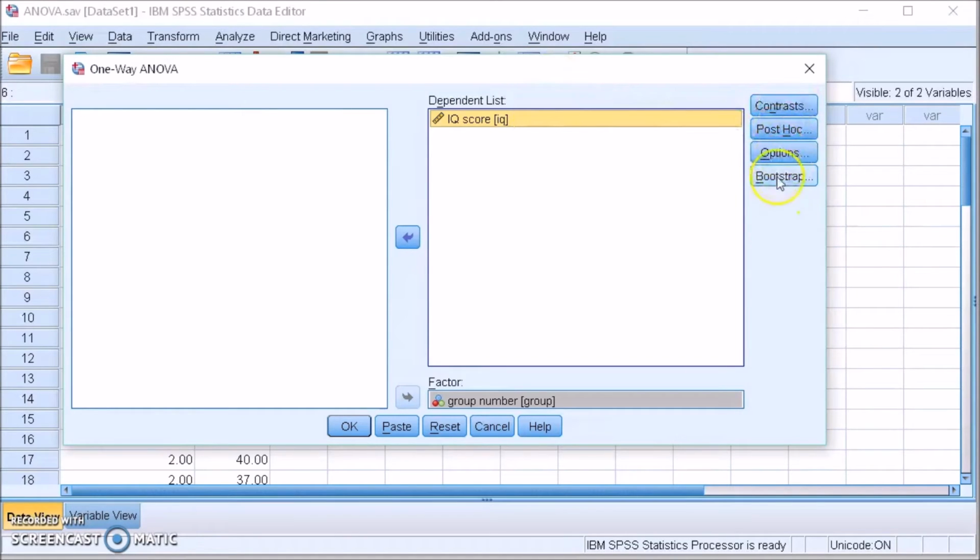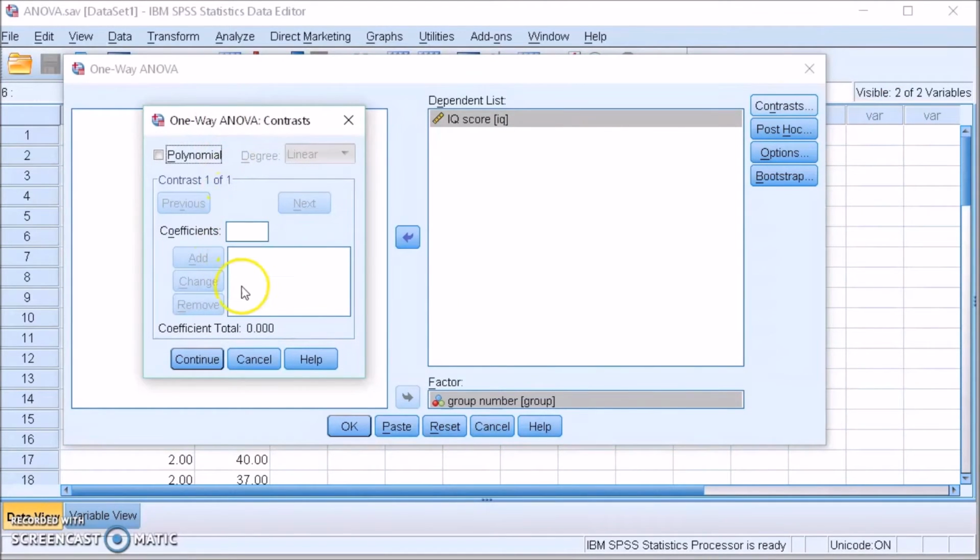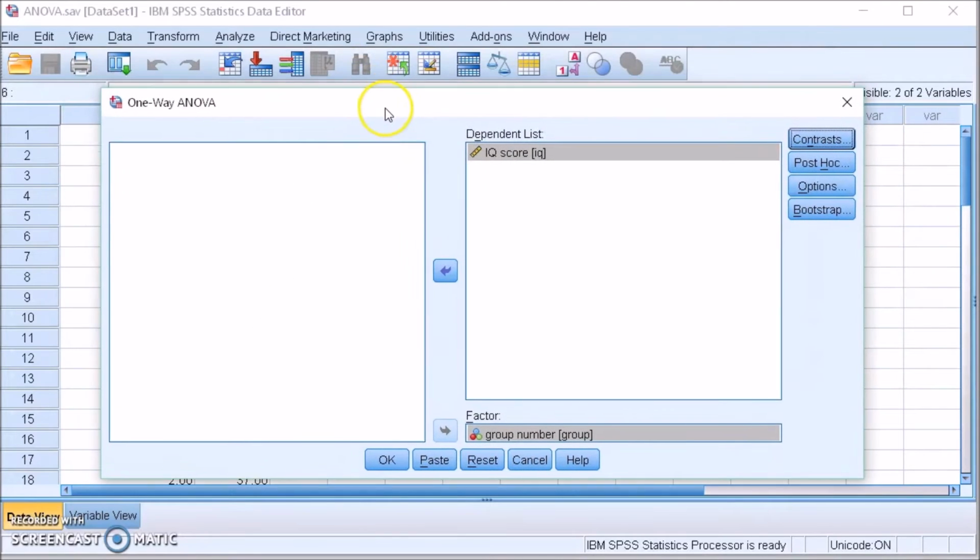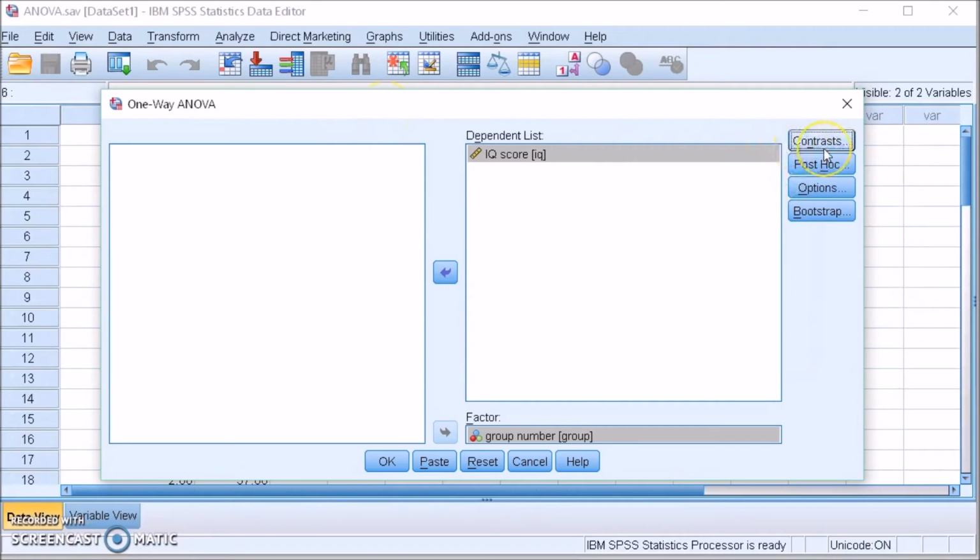Now as you can see here, we've got some options on the side. If you had planned contrasts, so as I was discussing before, if you had some sort of set of a priori hypotheses that you wanted to perform after your F ratio, you could select Contrasts here, and you could actually set up some contrast weights so you could test specific group differences. So for example, if you wanted to see whether math and physics students together differed significantly from chemistry students, you could look at that specific hypothesis if you wanted to. Now, this isn't my personal data set. I don't know anything about the theory behind this data set, so I'm not going to be playing around with contrasts today.